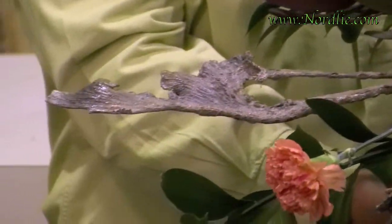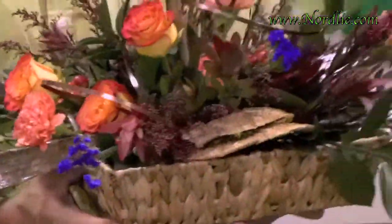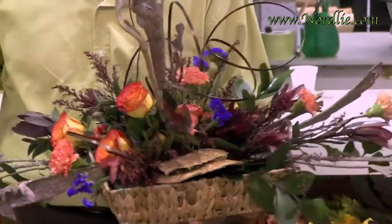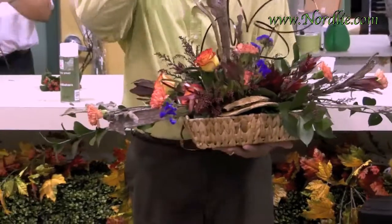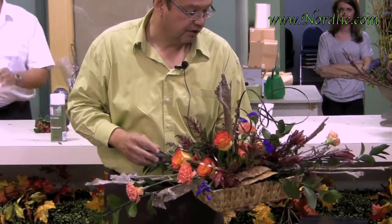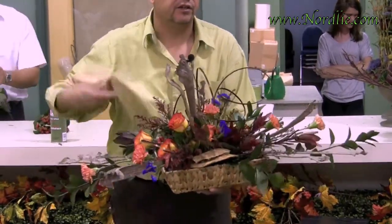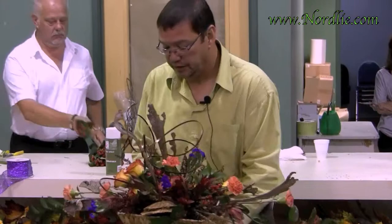It's a very different looking branch, very flat, works well in design, and it always has this curved look to it, very unusual. You can see some of it growing up here out of the center. David's added some fresh leucadendron, some of that tinted solidago. Here it is in a burgundy color. Isn't that pretty?